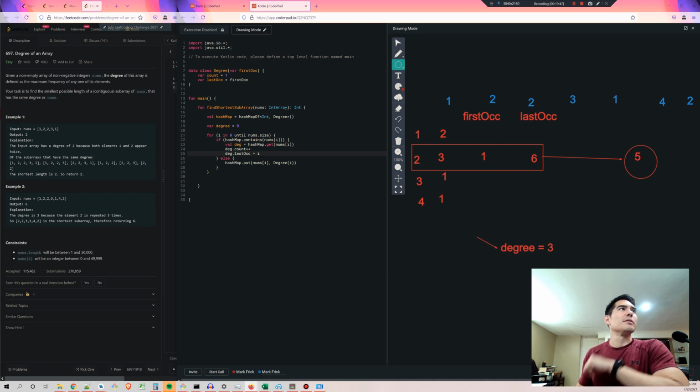Okay, now we have the data stored in our degree, which is basically a slightly more readable triplet.